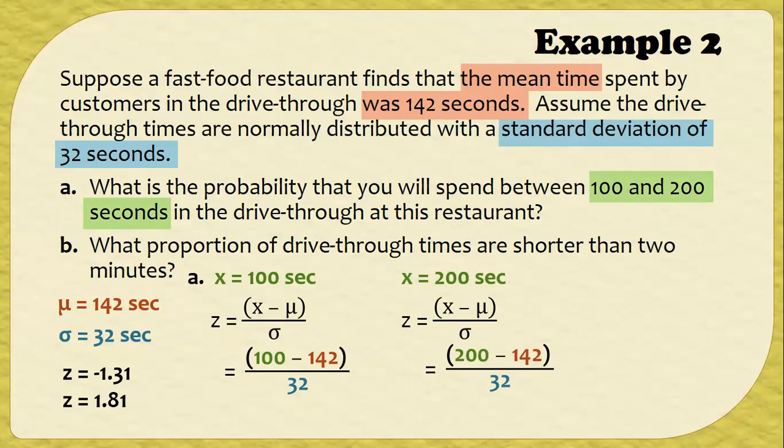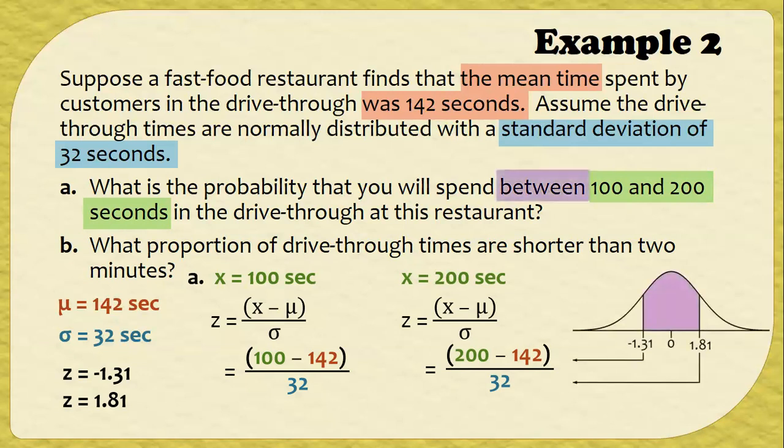So again, after you do your summary, that's the first step of solving a forwards problem, is figuring out your z-scores. The second step is going to be drawing a picture. So I'm going to draw my standard normal curve, and I've got my negative 1.31 to the left of 0 because it's negative, the positive 1.81 to the right of 0 because it's positive, and I shaded in between because this is a between problem. It says between in it.